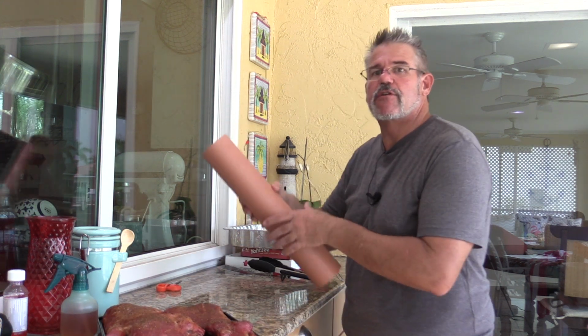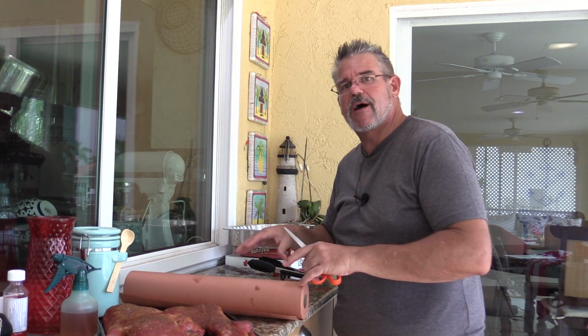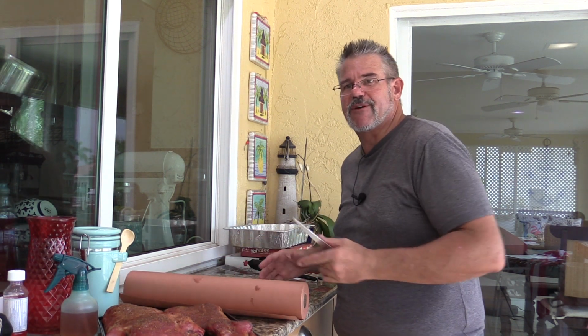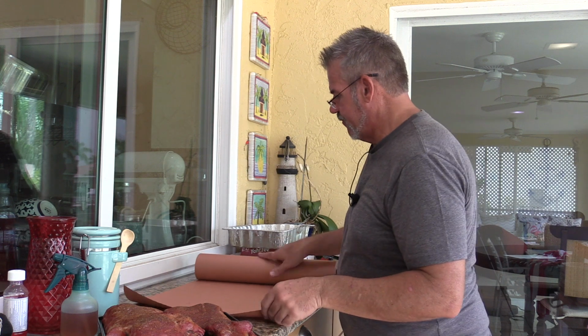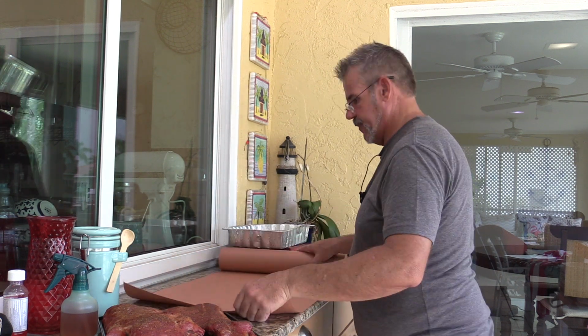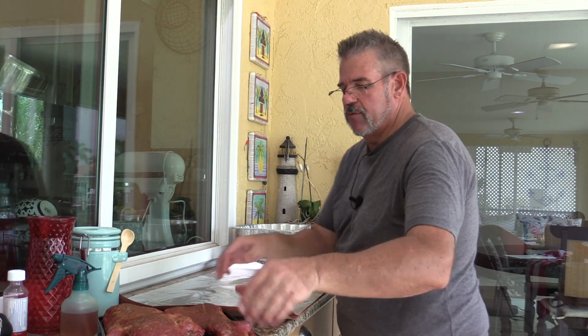If you don't have butcher paper, you can use foil. As a matter of fact, if you use foil, one of the things to do is you pour about half a cup of apple juice down inside of it. It really kind of braises them and steams them in their own juice. Matter of fact, you know what? I'll do one in butcher paper and one in foil. All right, when we do this, we want to lay them bone side up.